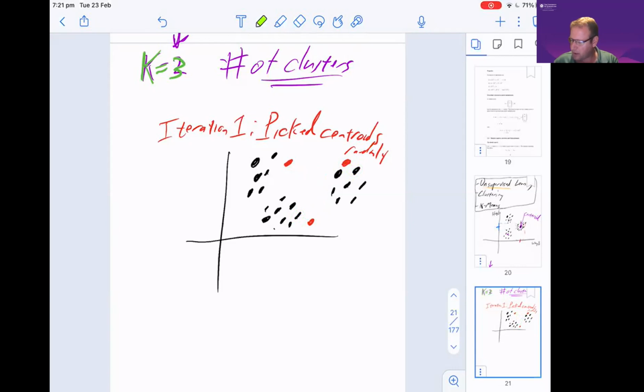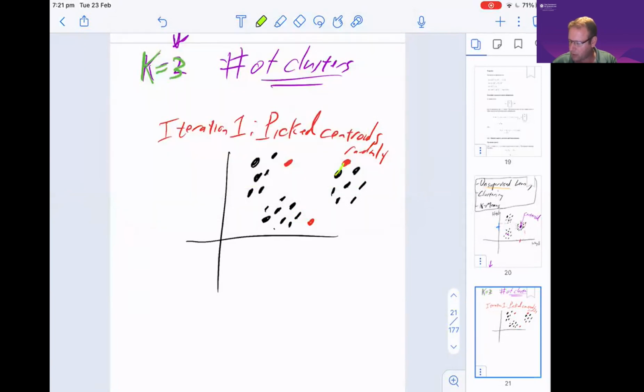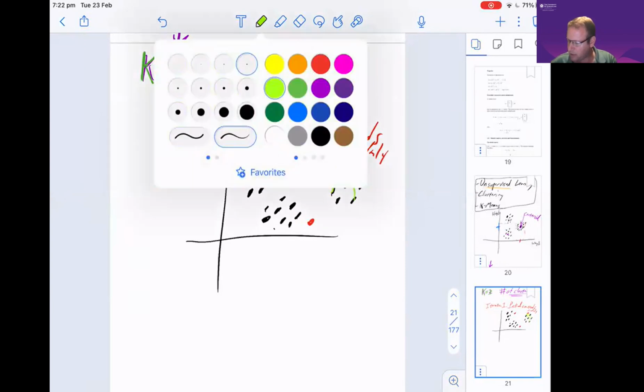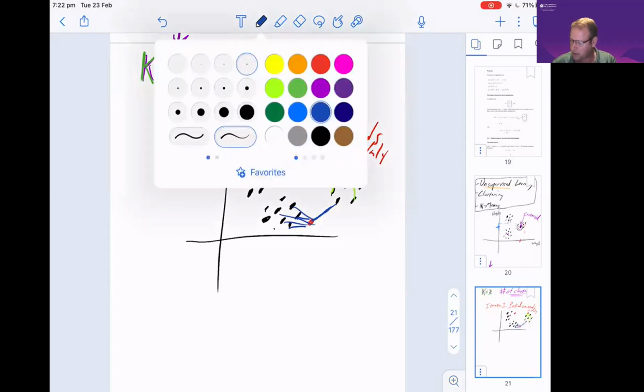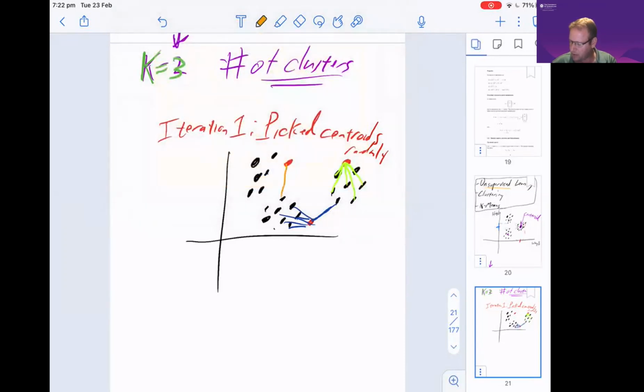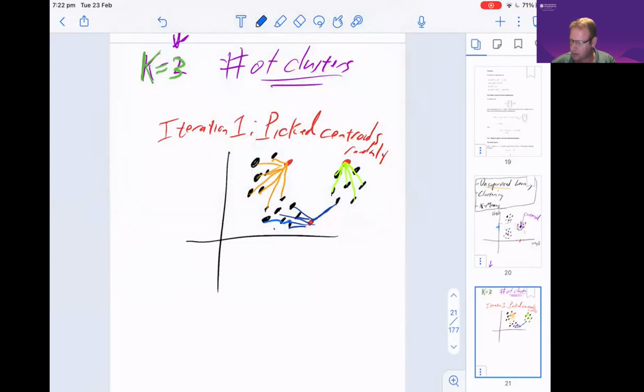And then after we do this, we're going to see each point. Now let's associate them, say with this green. This one will belong to this. This one will belong to this. This one to this. But this point here, maybe it's closer to this. Let's just assume that this is slightly closer. And this to this, to this, to this. Maybe, to make it a bit more interesting, let's say this one to this, and this to this. And this one to this.